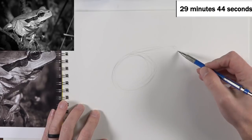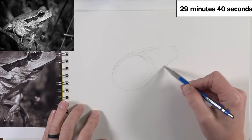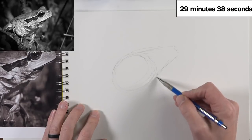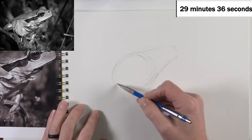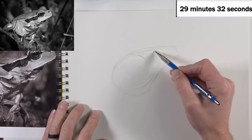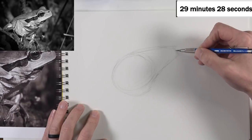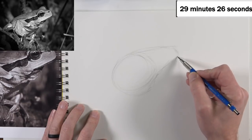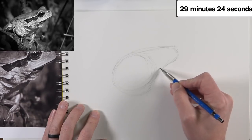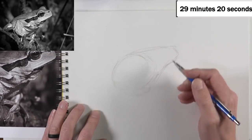Now I'm drawing quickly and fast here. You don't have to do this with the time frame. And like I said at the very beginning of this, if you're going to create a more polished finished drawing, then you should not be timing yourself. This is just practice here. It's for fun, and it encourages you, if I can get my words out tonight, to draw quicker and looser.